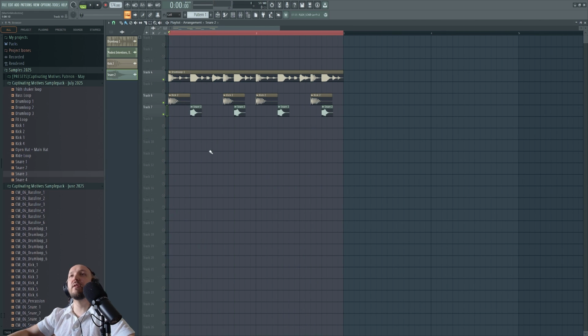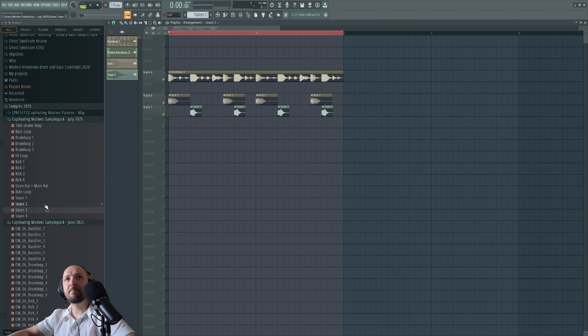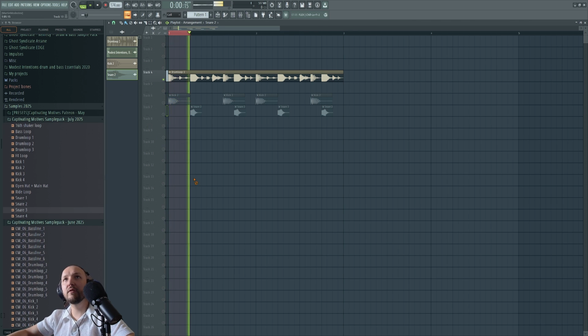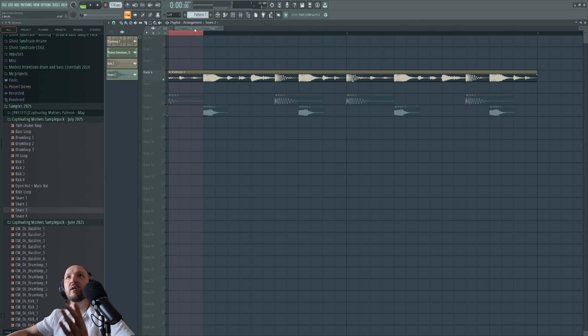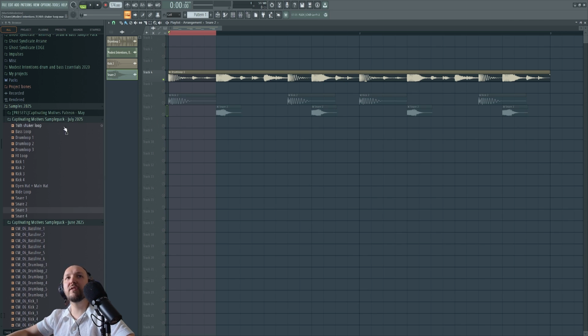Now let's drop in what is called driving percussion. You remember, guys, I told you that the percussion that is developing the transients of the kicks and snares should be played at 1/8 speed of a bar, so it's not super fast, and it doesn't have those annoying shakers like you hear here. It's going to be twice slower. It's going to be bump, bump, bump, bump, bump, bump, bump, bump all the time.